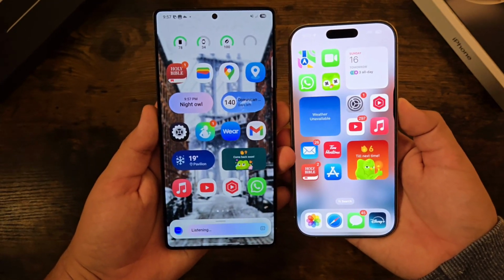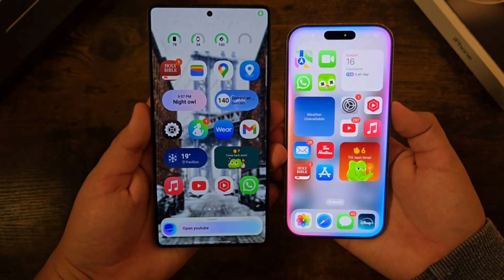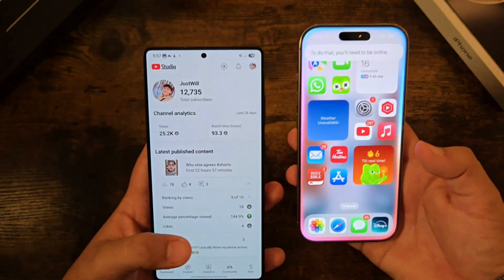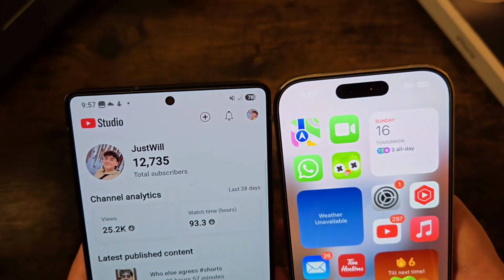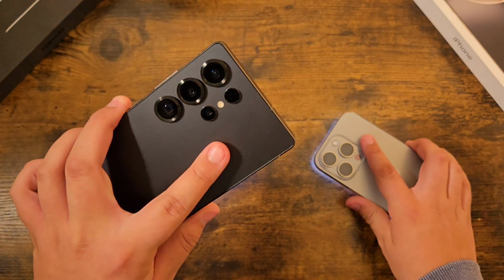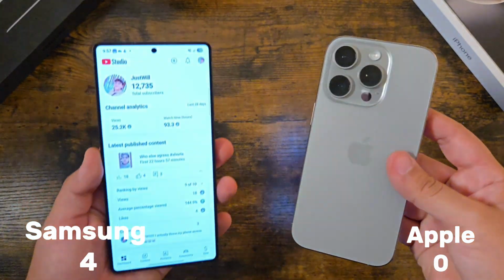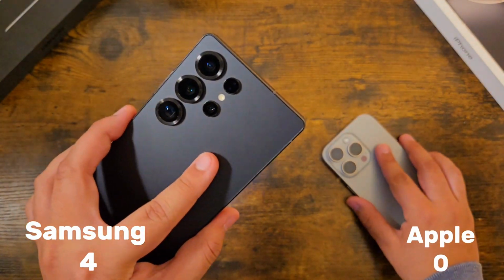Hi, Bixby. Open YouTube Studio. To do that, you'll need to be online. Okay, so it's the same thing even though both of these phones are currently offline. So yeah, I'm going to give the point to Samsung when it comes to the assistants. Apple's Siri is definitely really great, but I'm just going to overall give the point to Samsung here.